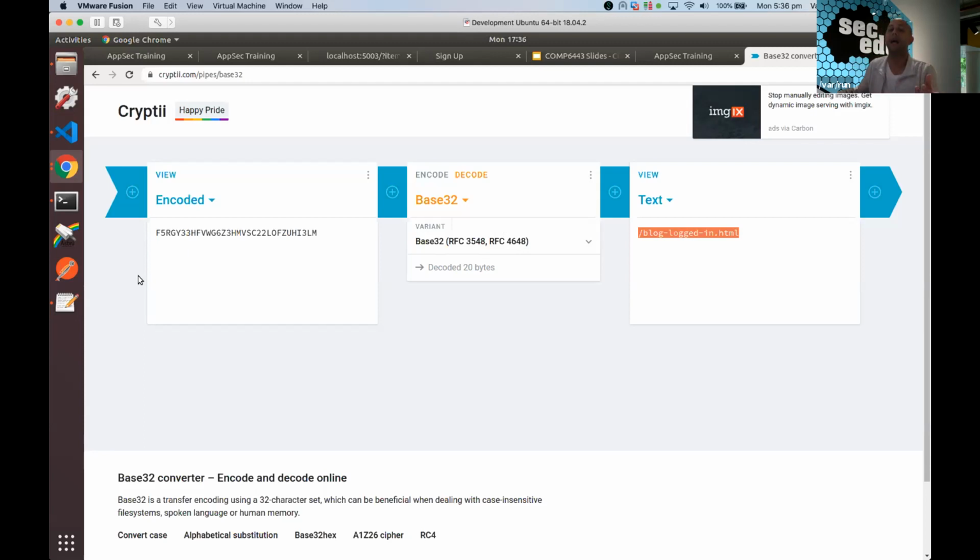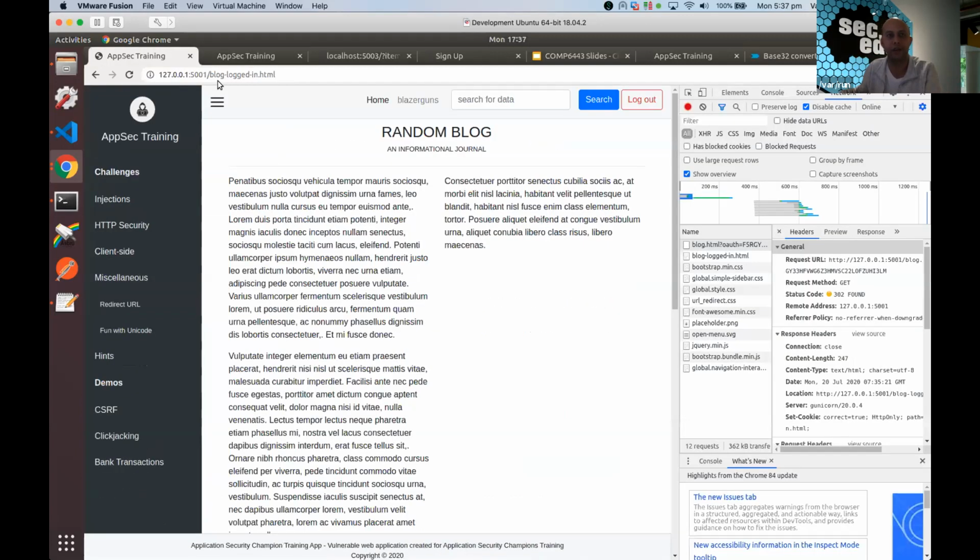successful, potentially, it's possible that the backend may not validate this. And if that is possible, then I can make it redirect to anywhere I want. That also means that on success of that login, if I have the token ready, it seems that after the login it will take you to blog loggedin.html. And that's typically what's happening over here in this scenario. It takes you to blog loggedin.html.